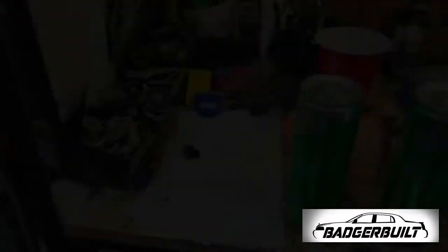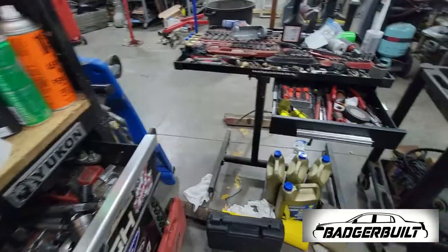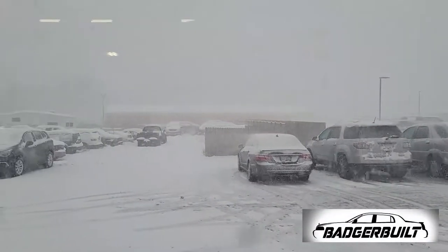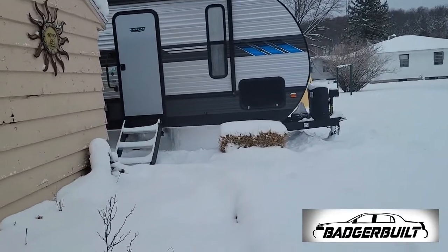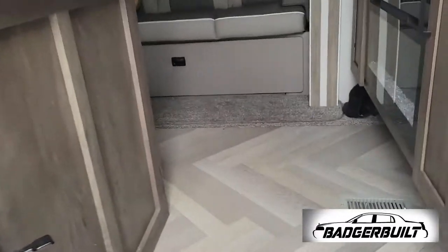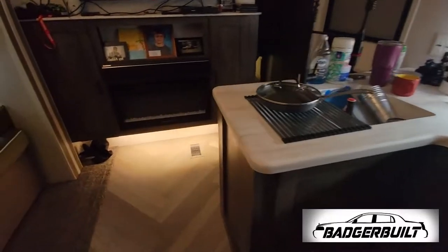Friday morning I was struggling to find motivation — found it in the form of two cans of Red Bull and the fact that I knew I was going to get my kids after work. The only thing standing in the way was wrapping up this 3.5 water pump and timing chain job. The snow continued to come down and I had run out of propane for heat when I woke up. For those who don't know, I'm not only a mechanic — I'm also living a gypsy nomad life at the moment in a camper. So I ran home at lunch to check on the heat. Luckily the furnace was running and it was still a balmy 64 degrees — unfortunately I woke someone up from their nap, and she was not impressed.